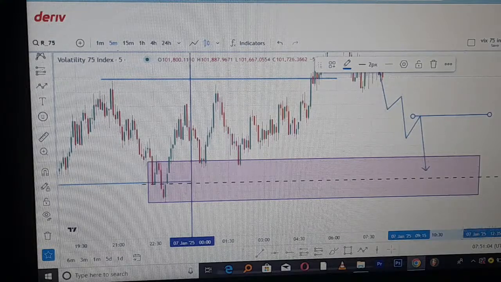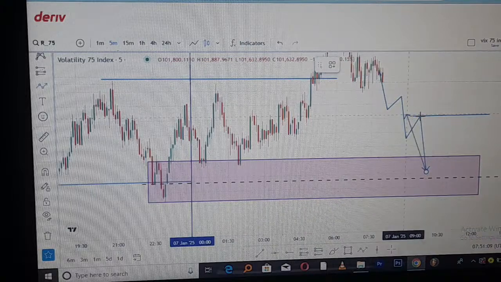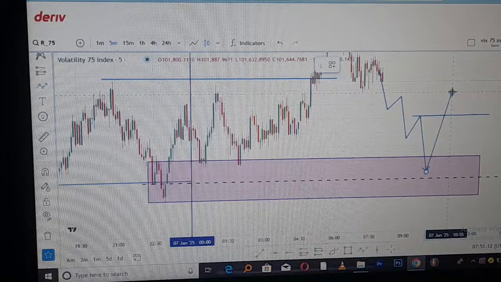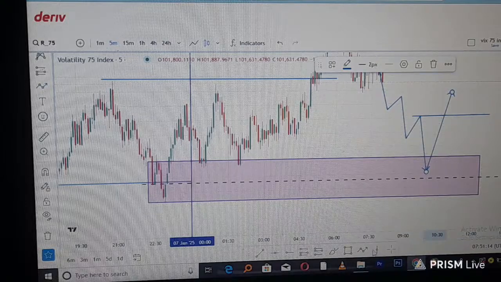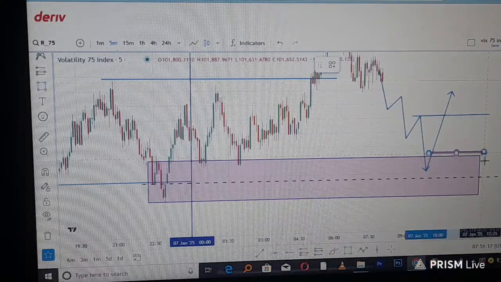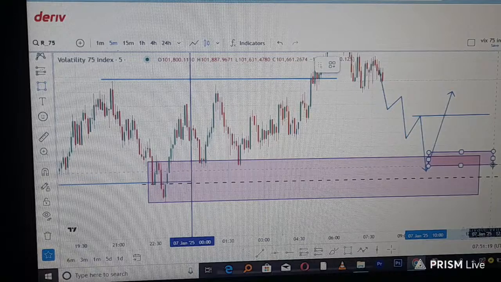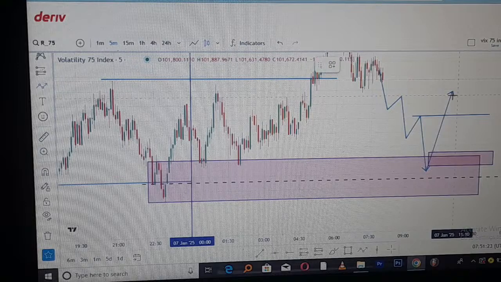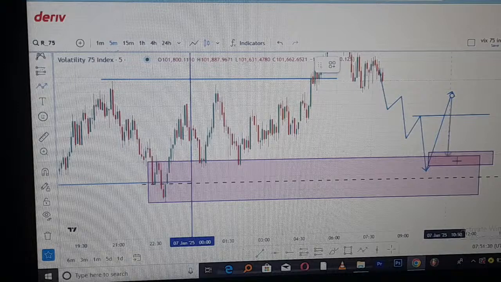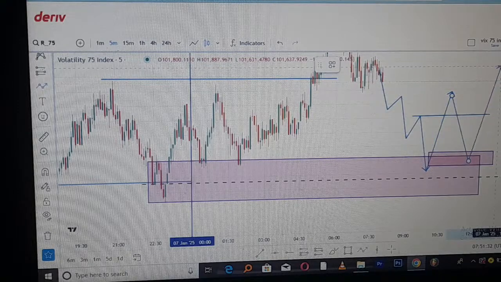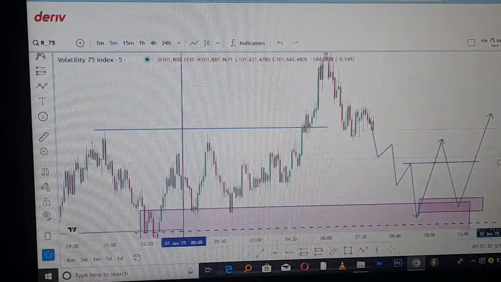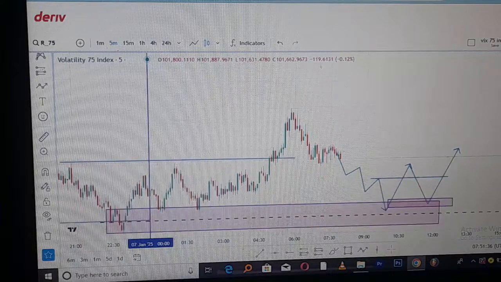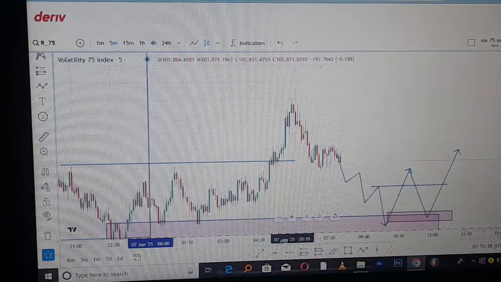So when the market comes here, we have to wait for the market to come up and take up this. When it takes this here, like that, after the market takes that, we have to find an order block around this area, which means that is going to be M5. Are you getting the point? M5 order block here, then the market will come back to this area, or to mitigate any favorable gap around the side, we execute and then we take the market up. So that is always what we have to do. Where to target? This area here is going to be our target.